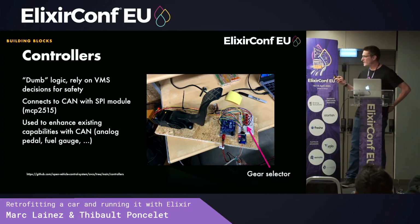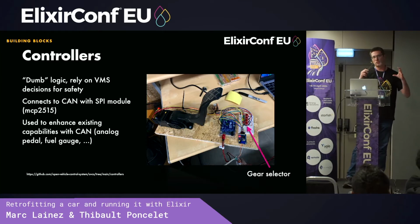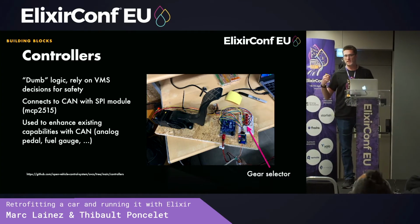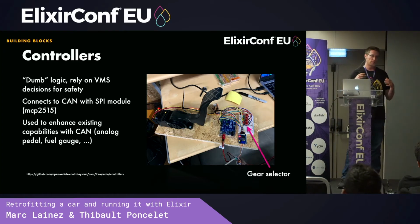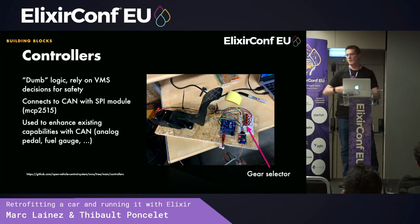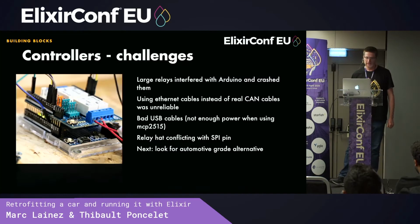And we also plan to continue seamlessly integrating features into the old car, meaning that for now, for instance, on the dashboard of the Polo, the fuel gauge is just a potentiometer, basically. And so it's not connected to the CAN network. So we're going to hook it up to an Arduino so that we can send it CAN messages and basically set the needle to the exact percentage of battery that you have left. So we really want to make it so that the retrofit, or at least the modifications we do on the car, make it feel like it was always like this to begin with, that the car was made to be like this. So yeah, might be a bit crazy, but it's fun.